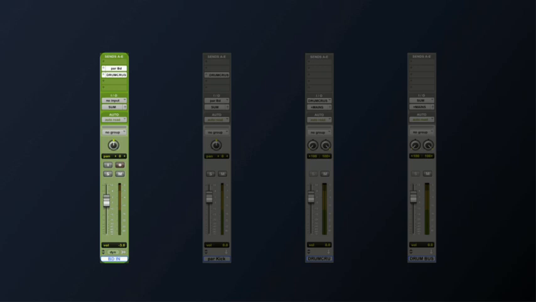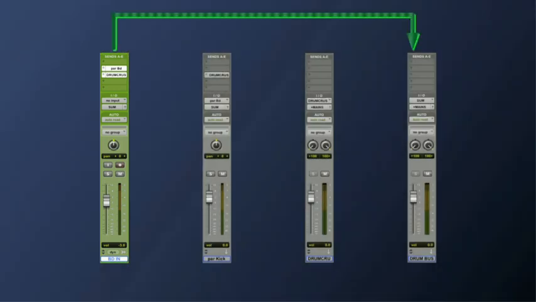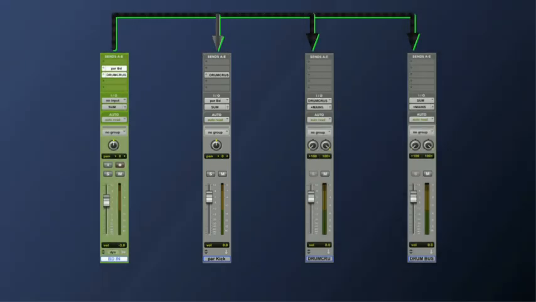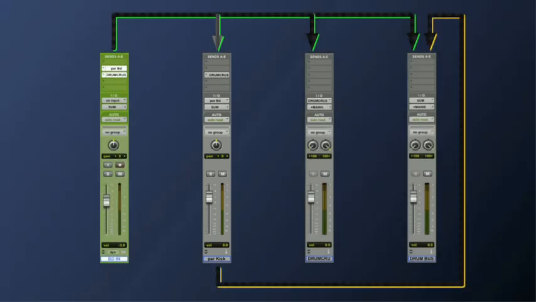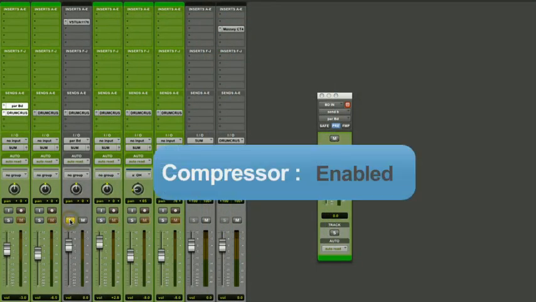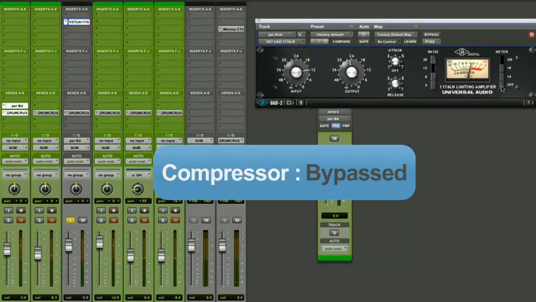This track right here, called bass drum in, is being sent to the sum, the clean bus, to the crush bus, and to the parallel bass drum crush bus, which is this one right here. And then this crushed parallel bass drum is being sent to the sum and to the crush. Simple, right? And it sounds like this. If I listen to just the crushed bass drum. As a reminder, this is the bypassed.